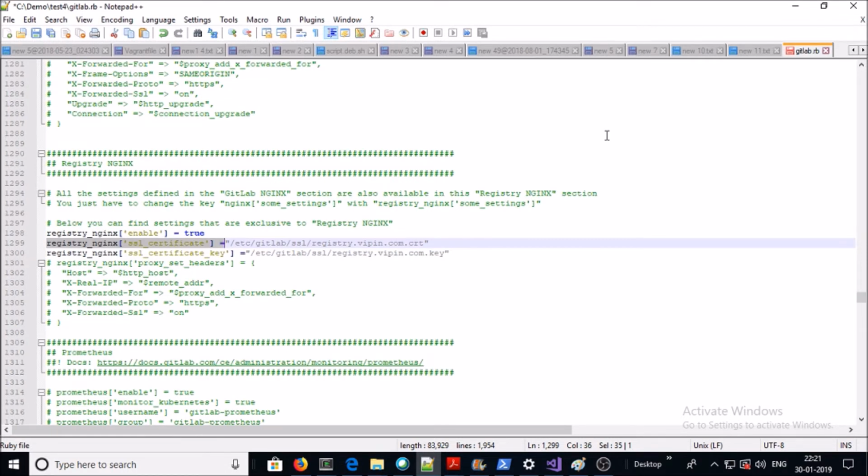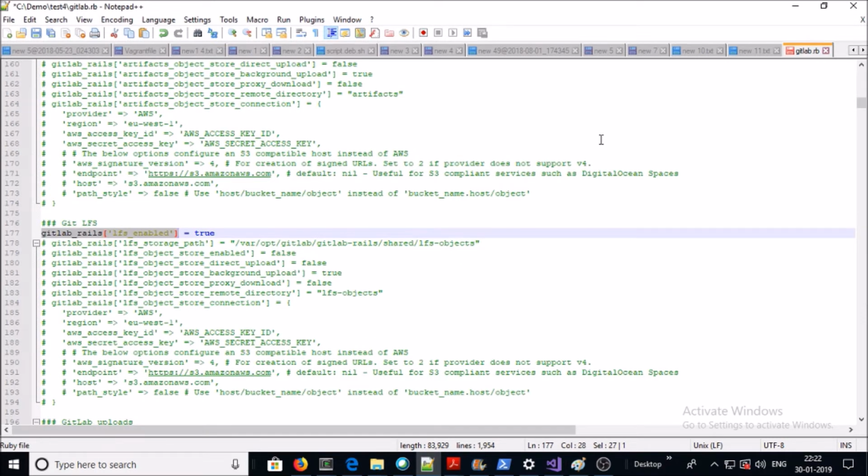Next, give the SSL certificate location, and we uploaded our SSL certificate under the GitLab SSL directory. You might miss this option in the default gitlab.rb file. You can add both the lines in there. And last one is GitLab Rails registry enabled equal to true.